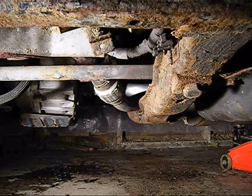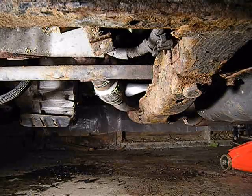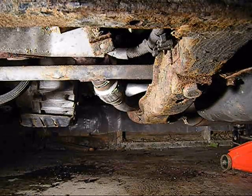Well, this is something that you can definitely do on your own, and it's going to save you a boatload of money. Labor is probably going to be about $200 to $400 if you go to a mechanic, and they're going to charge you a 30 to 40% markup on price.